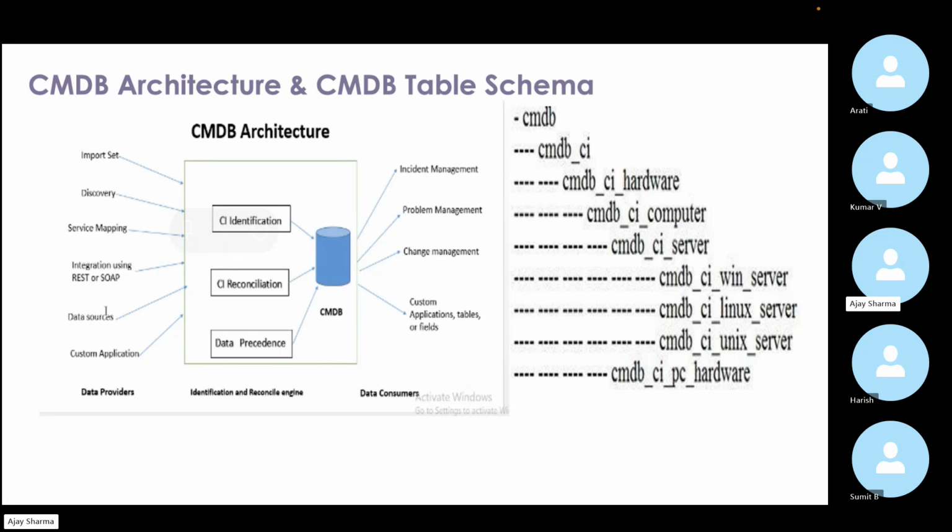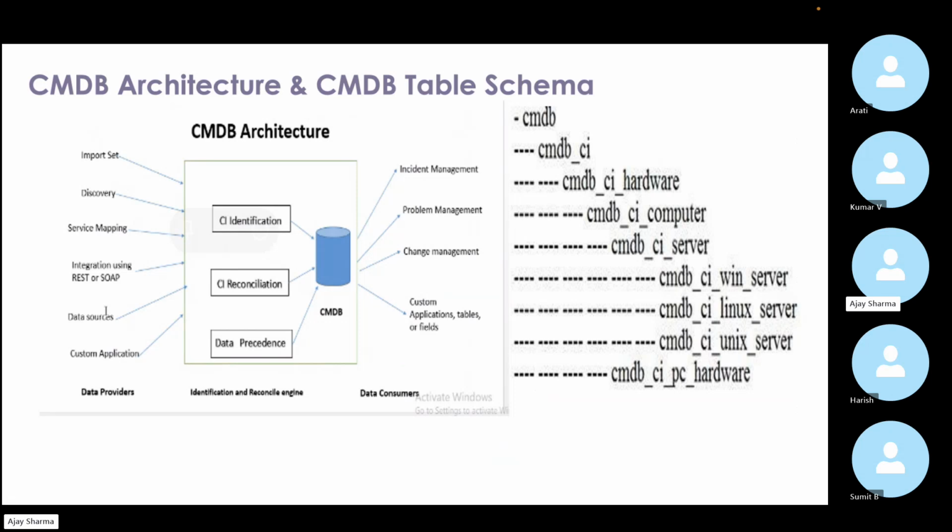CMDB architecture and CMDB table schema, right? If you are able to see on the right side of my screen, first is CMDB, then CMDB CI comes under it, then CMDB CI hardware, and the computer servers. So basically these are the basic tables I showcased on that screen, right?